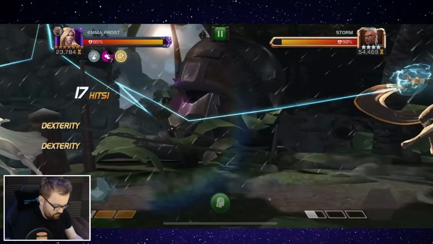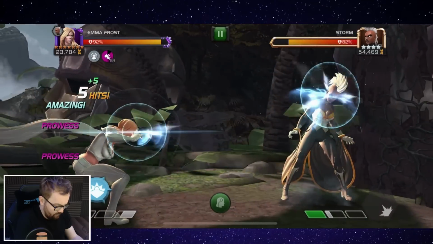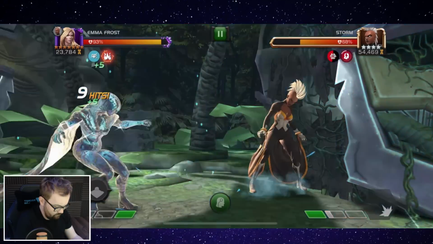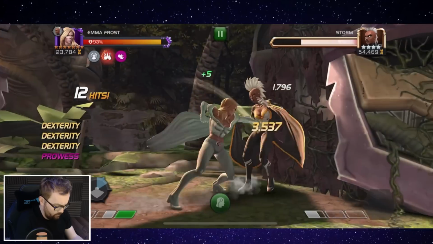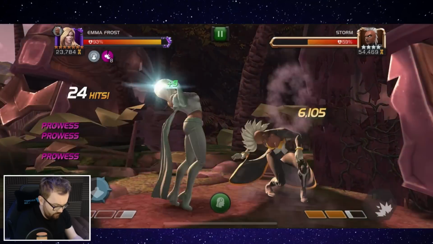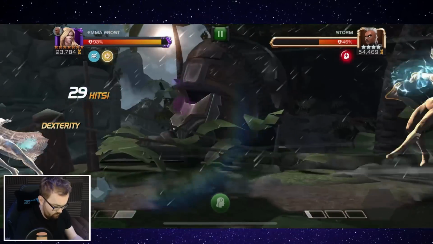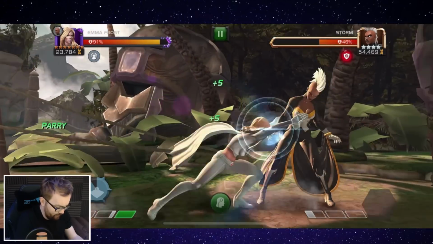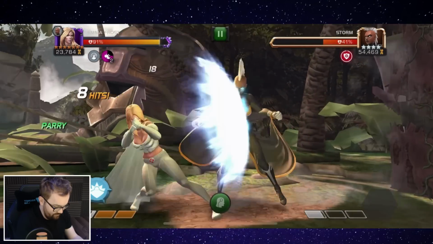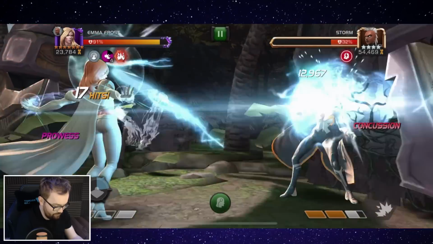Alright, let's go for a cheeky dodge there. Oh, definitely messed up on that one. Right, this Storm is... she's playing ball, man. She's been really, really good, throwing her special attacks. Okay, I think we just go for this here, though. Oh, dude, I keep on messing up a little bit on that special one. Okay, we got it that time. I think we just... Oh, super, super unlucky on the crits. Yeah, only got like 4 prowess in that one.